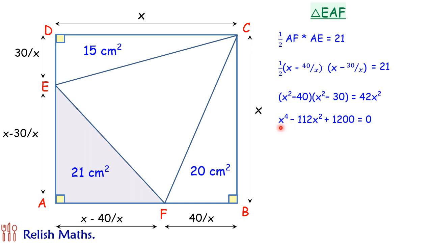Now this is a quadratic equation in terms of x squared. So if we replace x squared with y, we can take this as quadratic and solving it by splitting the middle term. So instead of minus 112 we can write minus 100 and minus 12, and then factorizing it to get x squared minus 100 times x squared minus 12 is 0. So from here we are getting either x squared is 100 or x squared is 12.